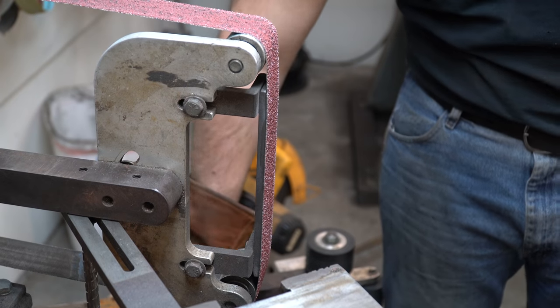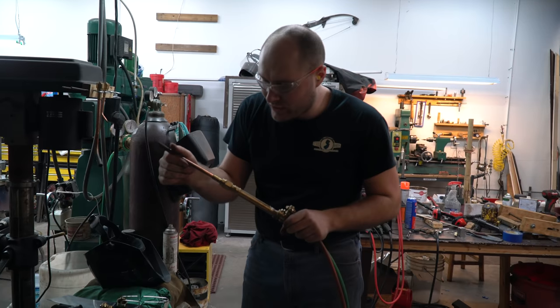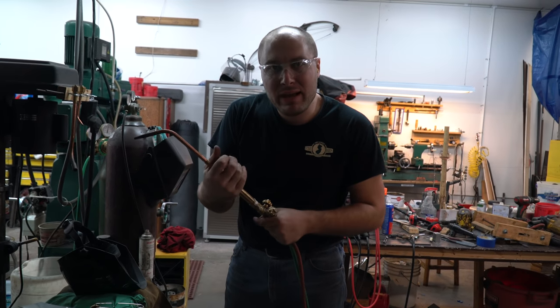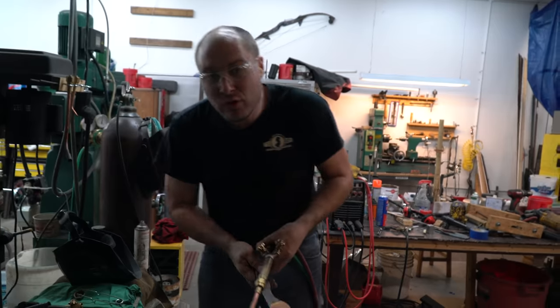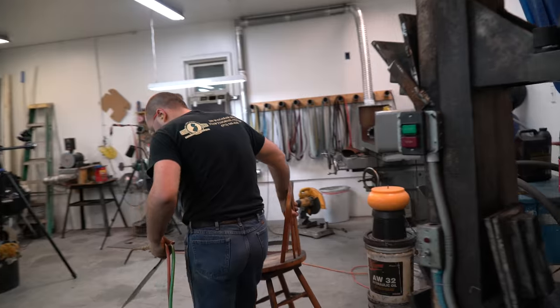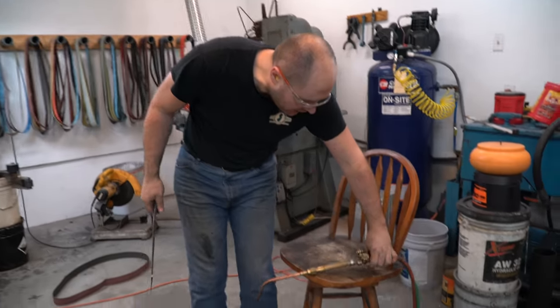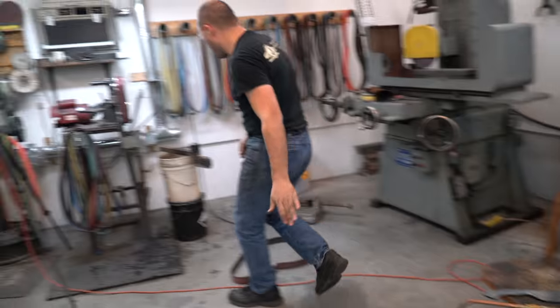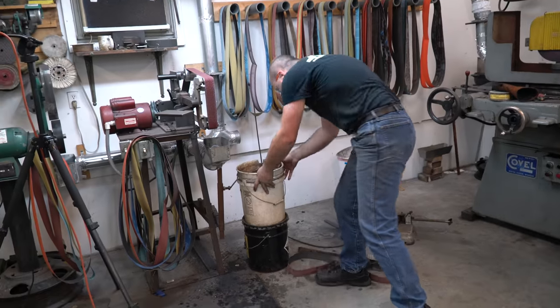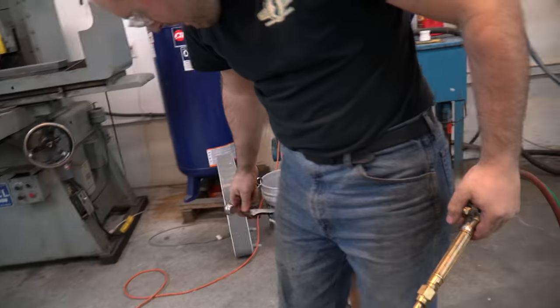Temper time. I don't want the blade to break, so we're gonna temper it just in case to make sure it's not too hard. I normally use the heat treating oven, but that takes a couple hours. Gonna do it the old-fashioned method, which isn't as precise, but it's all I can do right now. We're gonna use the torch and go by the color. Move this over here in case I get it too hot and dunk it in there.